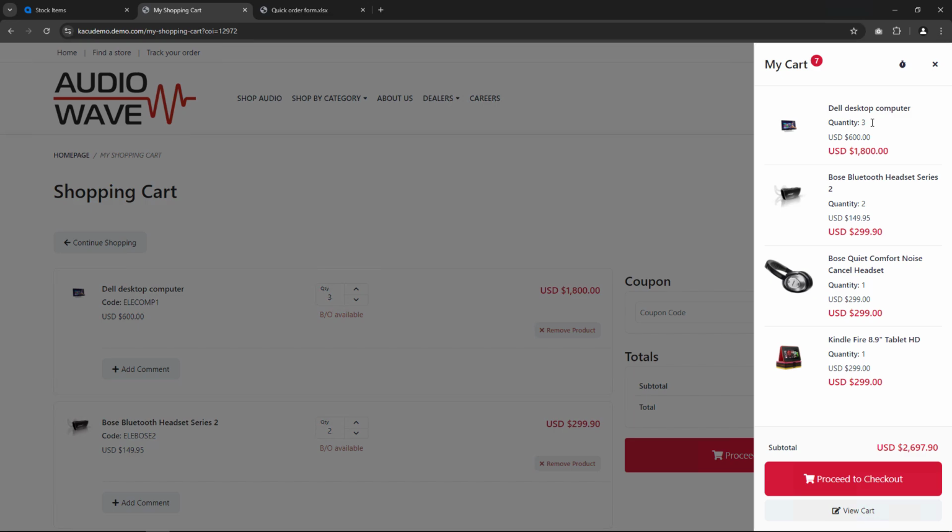So what I mean by that is, let's say you have a customer that orders 10, 20, 30, 100 line items even. They can use this system quite effectively to import an order sheet into it rather than having to search for each item one by one and then adding them to the cart. And so that feature is what we call the quick order tool.